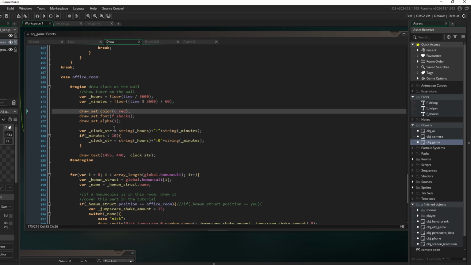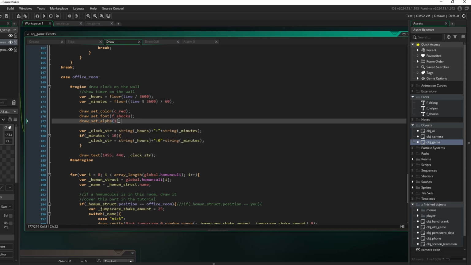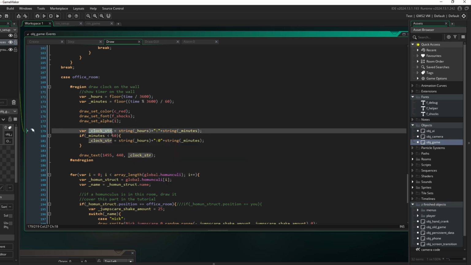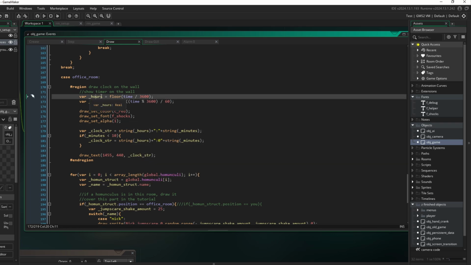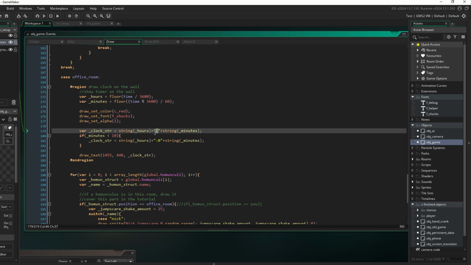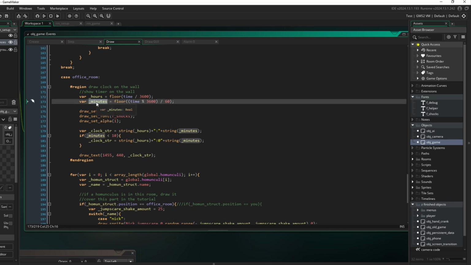And then we make sure that the alpha is 1 so that we can see whatever we're drawing. It's not transparent at all. Then we're going to set up a string for GameMaker to make. We take our hours, whatever the number of our hours is, and we put in a semicolon, and then we put in the string of the minutes.